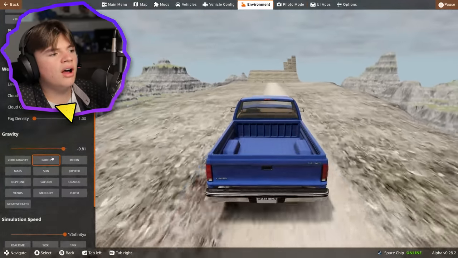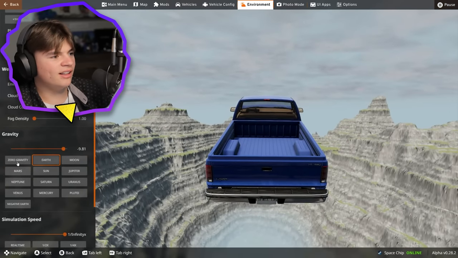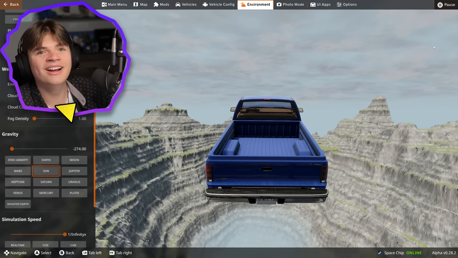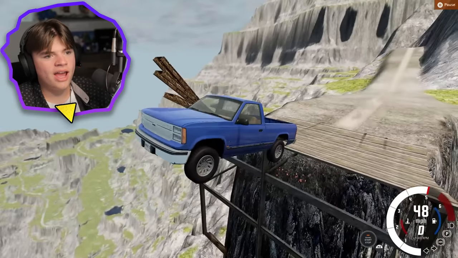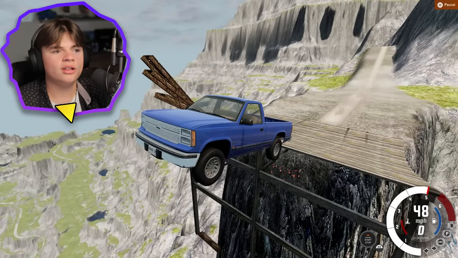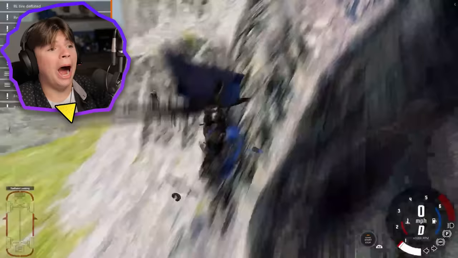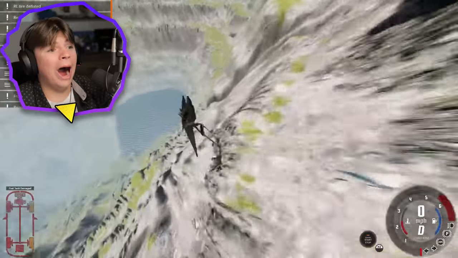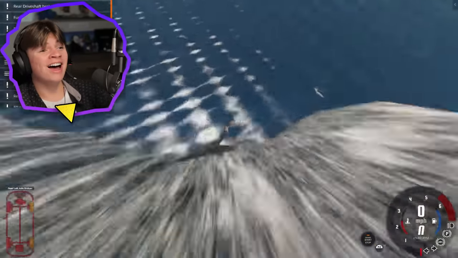Drive off into the air. Pause. Click sun gravity. Okay, negative 274. Okay. Here we go. So we're in the air right now, and then sun gravity is about to engage. 3, 2, 1. Oh my gosh. It's so fast. Do not drive your car on the sun.